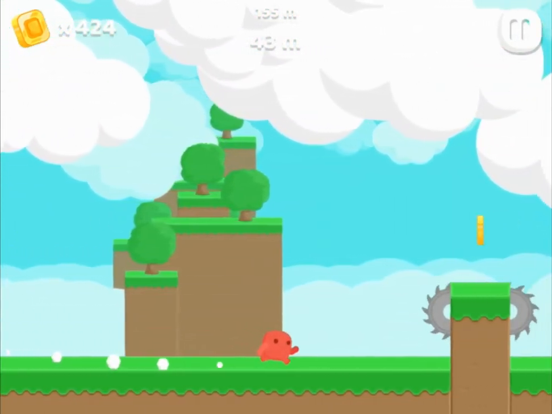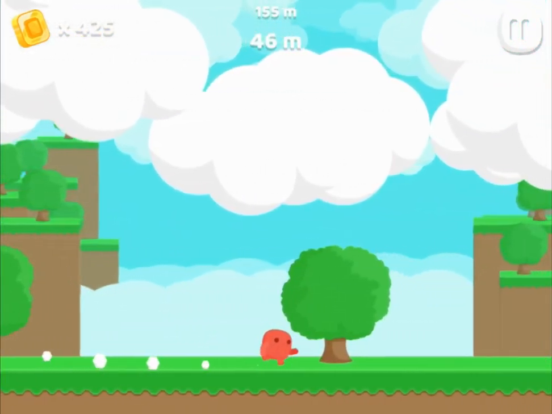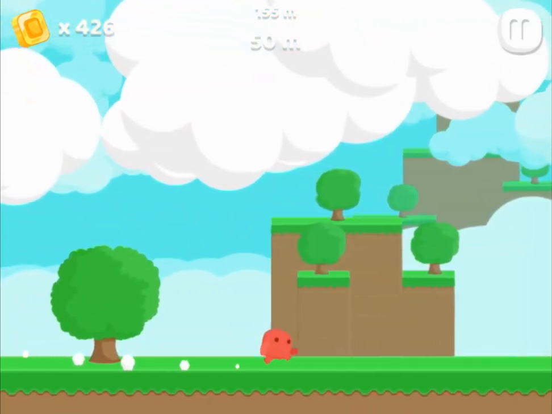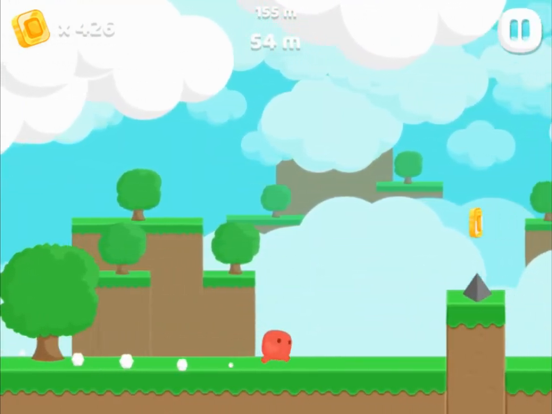There's a fair mix of moments where you need to already have momentum built up, and moments where you need to slow down and stop your momentum so that way you can platform more carefully. I feel like the game is good about switching between the two in an organic fashion.